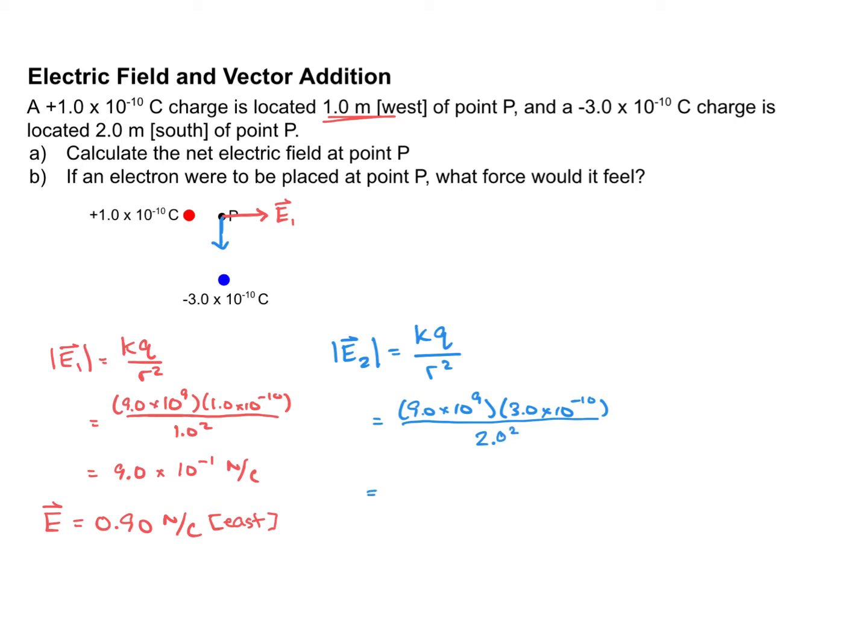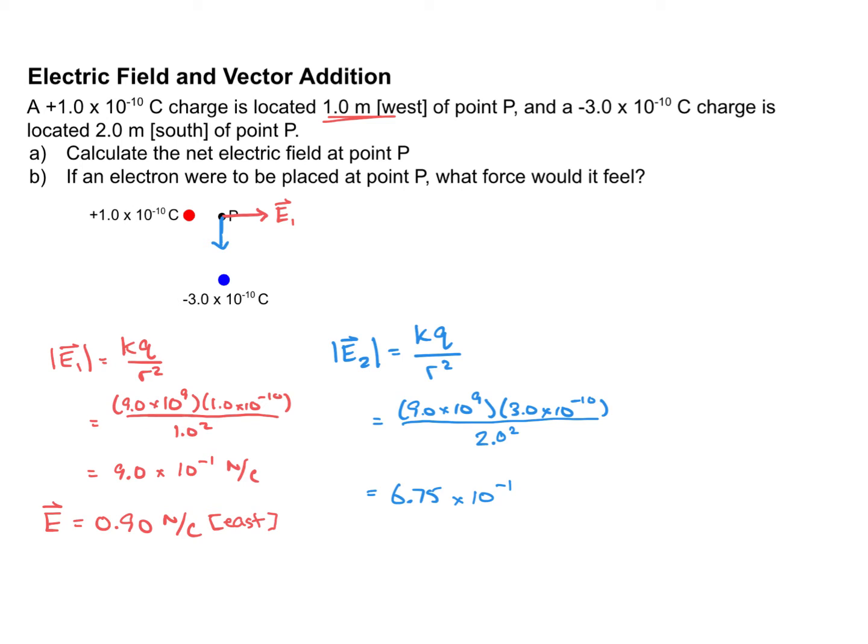Okay, so I'll calculate this out. This will be 9 times 3 divided by 2 squared. So 9 times 3 is 27. 2 squared is 4. So it's 27 divided by 4. That's 6 3/4. So that's 6.75. And then the power of 10, I've got 10 to the 9 times 10 to the negative 10. That makes 10 to the negative 1, which is consistent with the red one. So we're approximately the same size here. We don't have one that's way bigger than the other one.